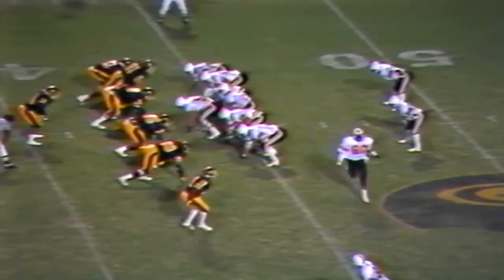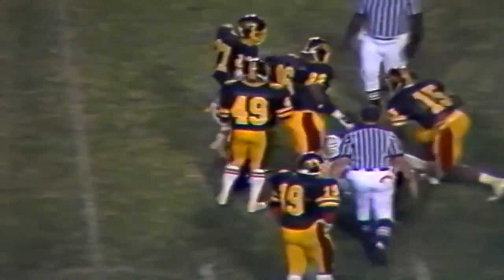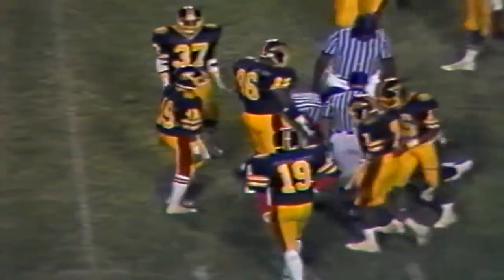Bynum in motion again back through the formation to the wide side. They go to the draw to Malone. It opens up. 45 cutting outside. 40 got a block. It's still on his feet. 35 and down to the 32 with a pretty run. Darvin Malone well blocked on the left side of that Beaver line with Lester, Brills, and Emmons. And they gain all the way to the Grambling 32.